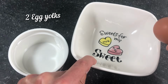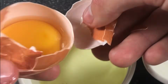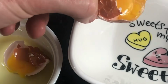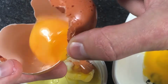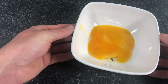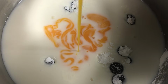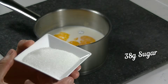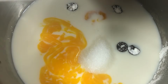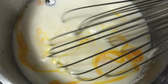Now separate the egg yolks from your egg white and add it to the mixture. Use a whisk and mix until all ingredients are well mixed.